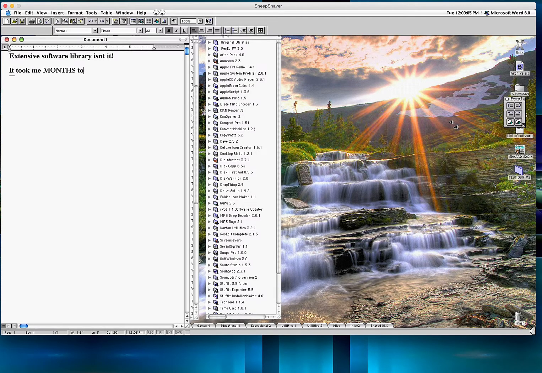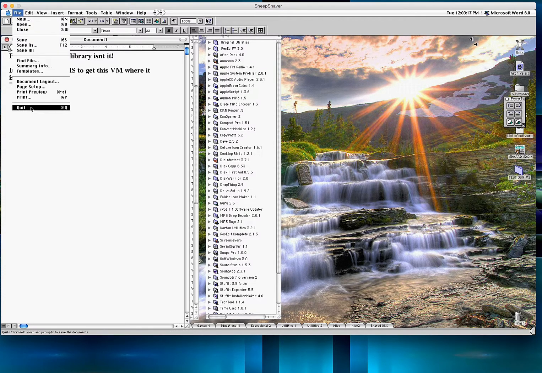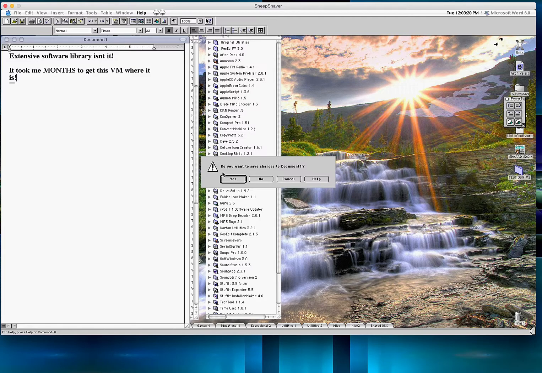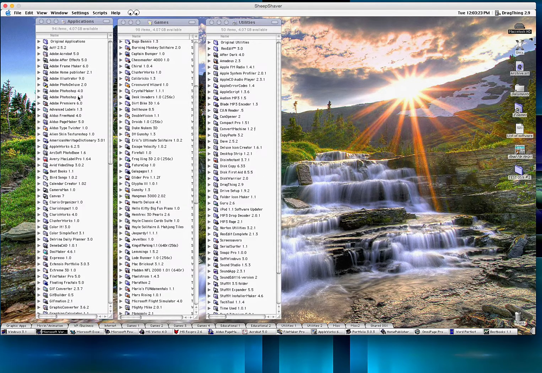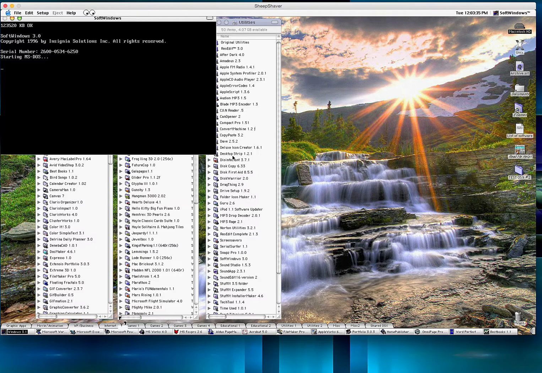It took me months to get this VM to where it is. I like the templates and stuff. ClarisWorks came with a bunch of templates, and I used to use those. And then of course now you have that file, and Microsoft Word could open it if you save the Claris file as the right kind of file.